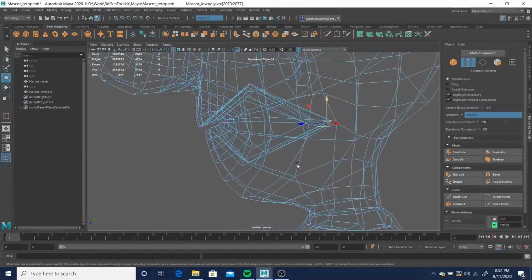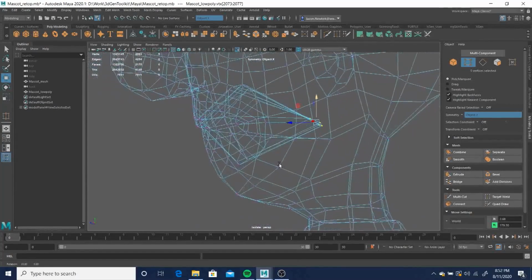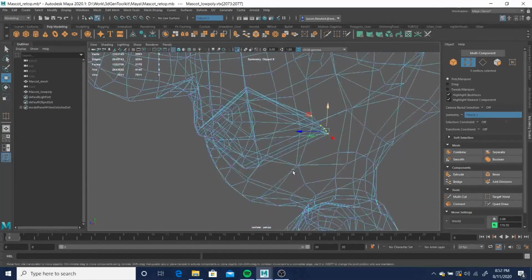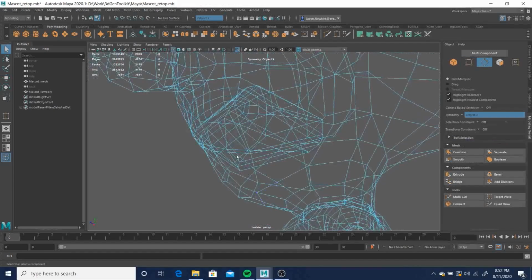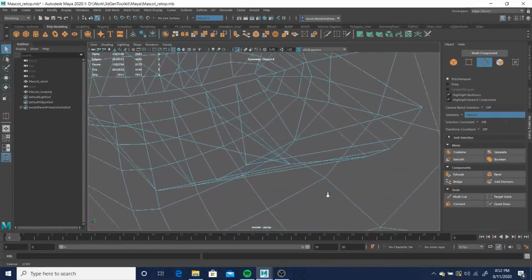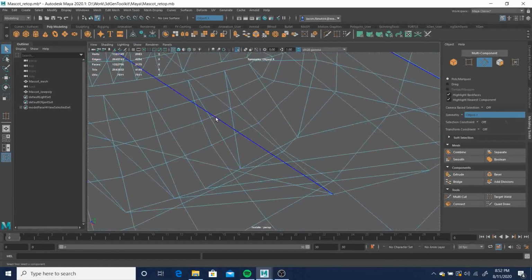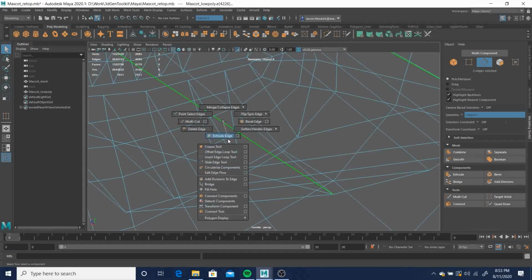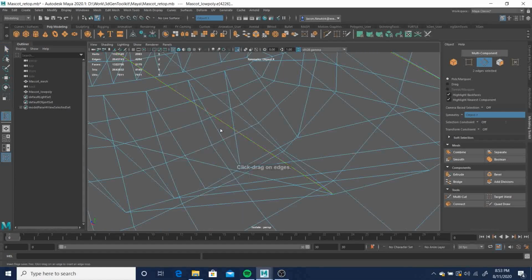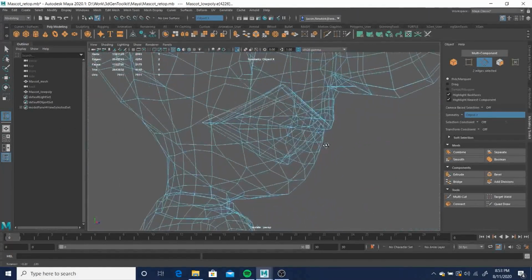And we could add an additional span if we want to. So to do so, we could go to edge mode, and we just need to make sure that we're inside that area. And here we can actually select that edge, and then we can insert edge loop. And so right here, actually it's not letting me do that, what I'm trying to do here.